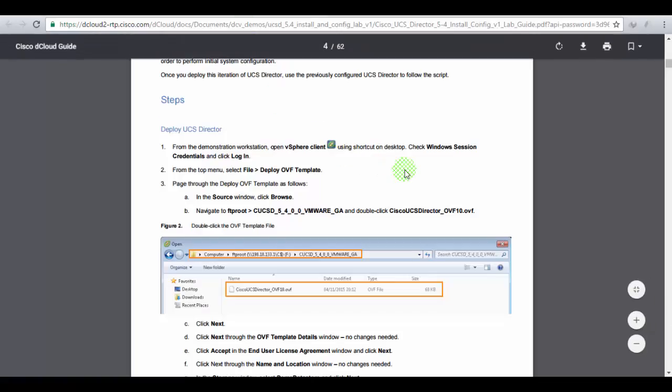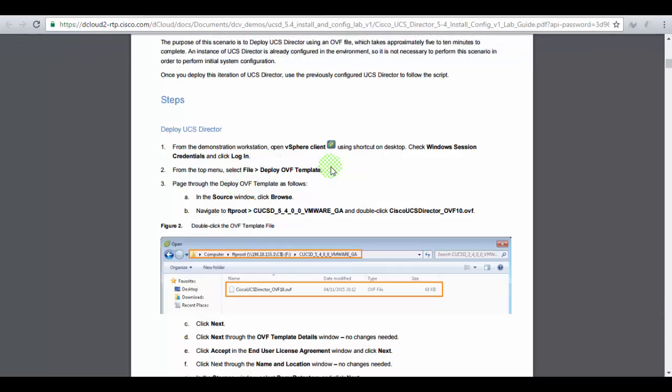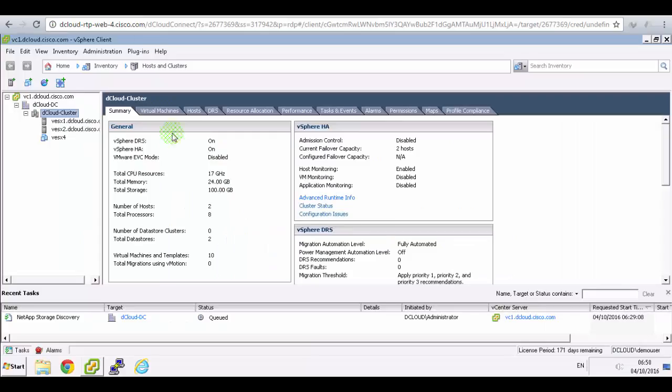By the time it boots up, let's look at what we have to do here. We have to jump to the FTP root folder, and then deploy this OVF template.